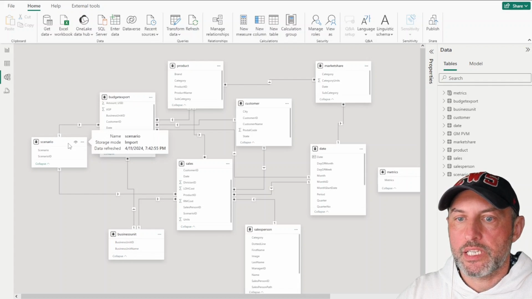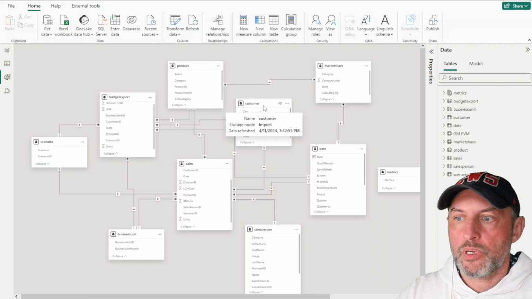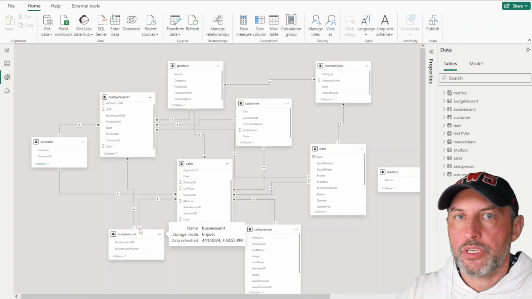We have our scenario table that explains what kind of data sets we have, actual, plan, forecast. We have a product lens, we have a customer lens, we have our date, we have our salesperson, and we have our business unit. In my estimation, this would cover 90% of most sales models out there.